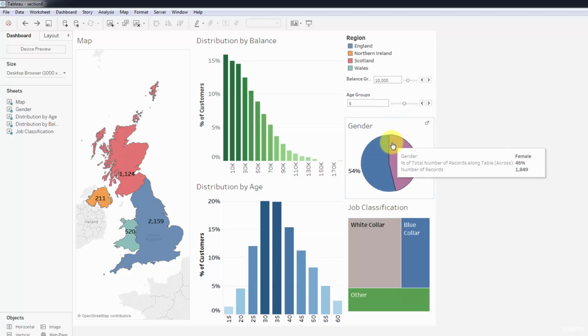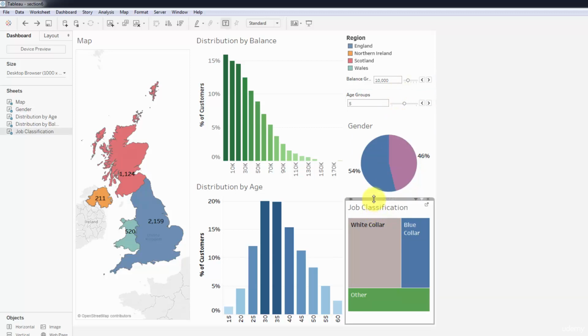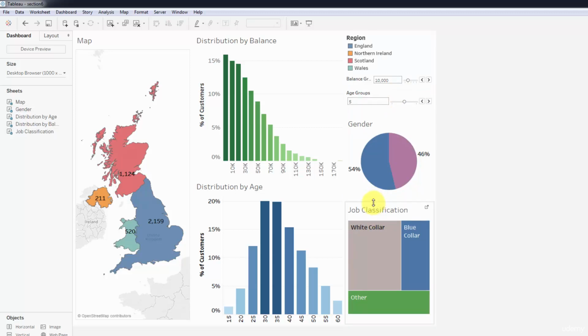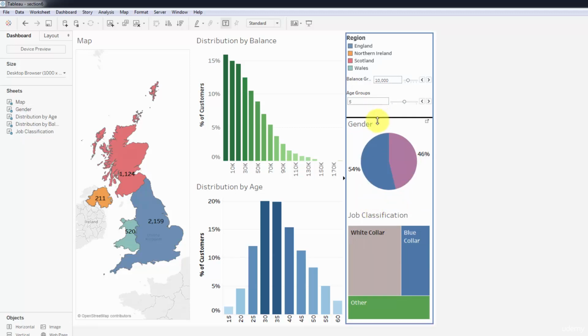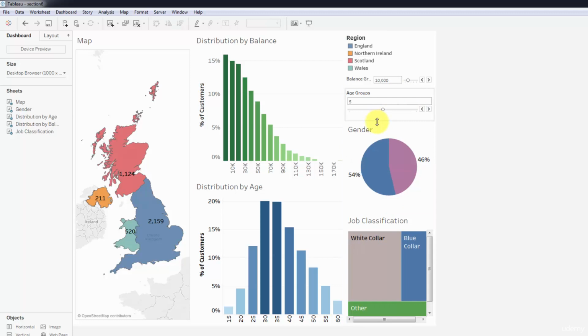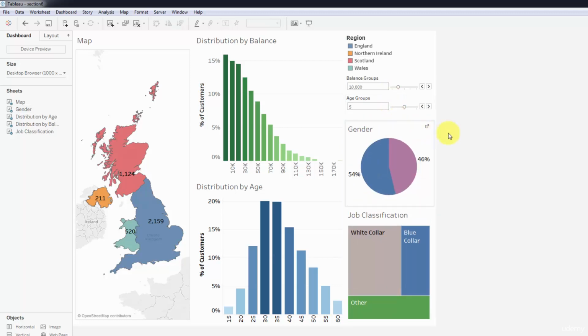There we go. So that could work. Probably in this case we need to make these charts a bit smaller again, or the other option is to fix this up like this as it was just now. Probably that's the better option because we don't need that much space for our parameter controls.